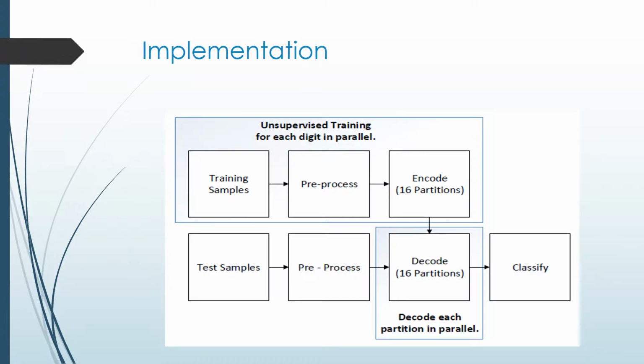The implementation is as follows. The encoding training phase is unsupervised. There will be a neural network for each digit, and these will be encoded, trained in parallel. So first there's a pre-process phase, which is going to reduce the bit width of each digit to 1 bit. And then it's going to encode the digit based on a principal component analysis, which I'll get into later. Then after the training phase, there will be a testing phase, and the test samples will be pre-processed the same way to a 1-bit width. And then the decode will use the encoded mean and variances principal component analysis determined from the training phase, and the classification will be based on a soft decision methodology.